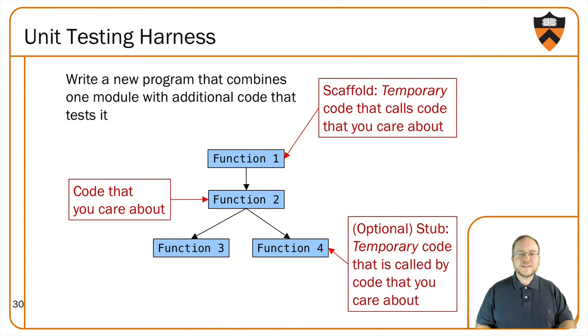And we've italicized a temporary in these boxes because there's a tendency for it not to be. Alan Cooper wrote a really influential paper, The Perils of Prototyping, in the mid-90s, that said when you write really good scaffolds and really good stubs, you say, wow, this was really good. I don't want to throw away this thing that I've worked really hard on and it came out really well. So you're tempted to keep some of your code around by expanding it to become the fuller version, even if really you should be building the fuller version from scratch rather than adding on extra pieces that weren't really designed to be built around that stub.